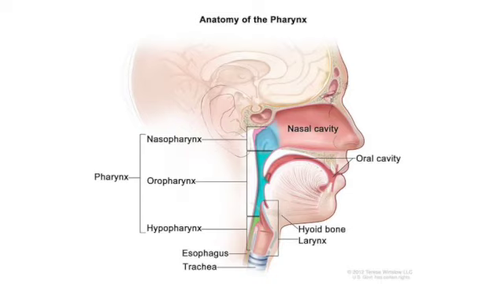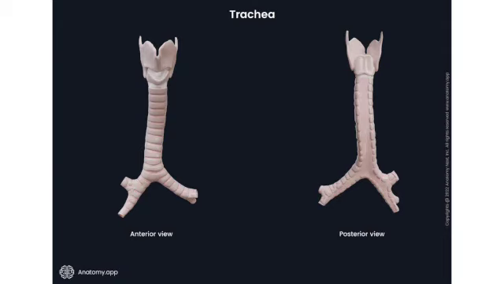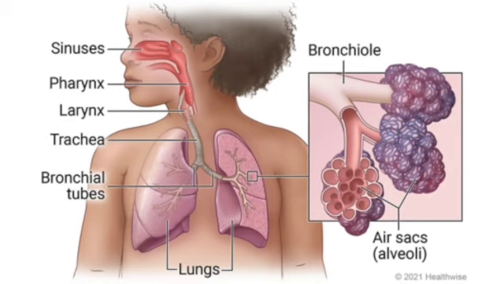The pharynx, or simply known as the throat, is a tube that delivers air from our mouth and nose to the trachea. Our lungs are two organs that take out the oxygen from the air we breathe and transfer it to our blood. The trachea, or windpipe, connects our lungs and throat. Sinuses are little openings between the bones in our head, and they allow the temperature and humidity of the air we breathe to be regulated.